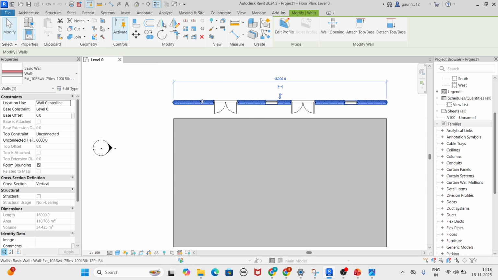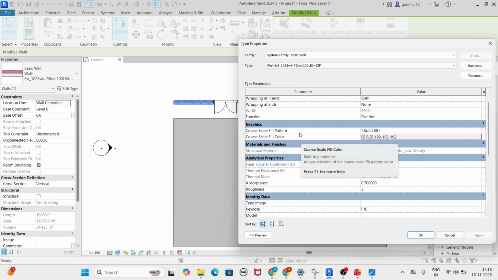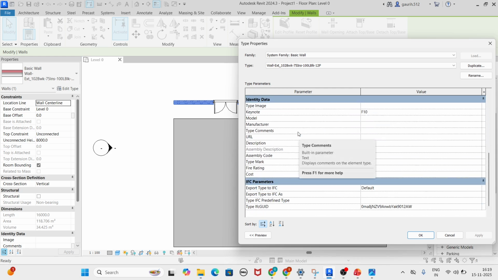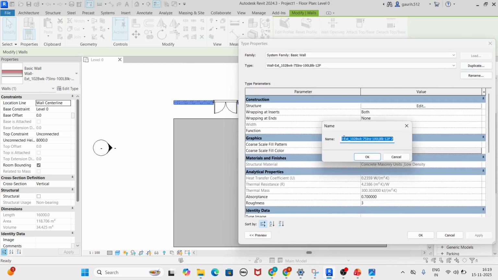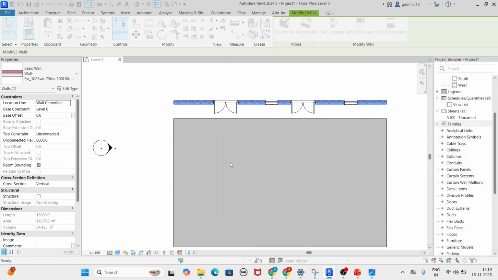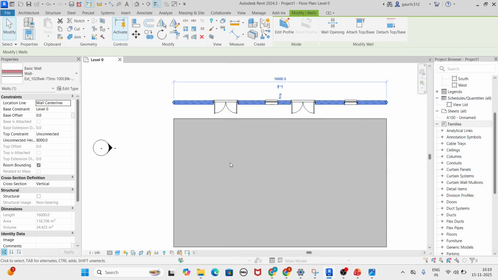Okay, I can only change its wall type, thickness, layers, materials, keynote, etc. But I cannot save it as .rft format and load it again in the project. For example, I cannot create a new wall family. I can only duplicate this wall type, like from here I am duplicating this wall type. Okay, so I've duplicated this wall type, then I can edit its material, thickness, etc.